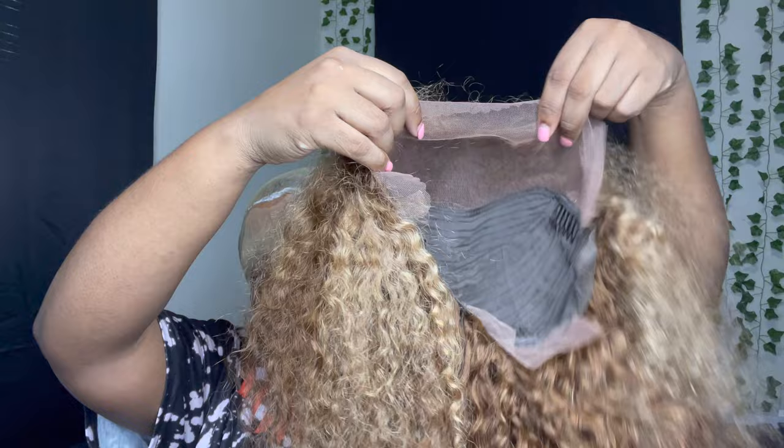Like I said, this hair was from Unice Hair. And it is a 16-inch curly honey blonde lace front wig. Human hair. And it came with lashes, a head wrap thing, and a cap, the one I had on my head. So yeah, it comes with 3 combs. It's a 13x4 lace front, and it's pre-plucked with baby hair.